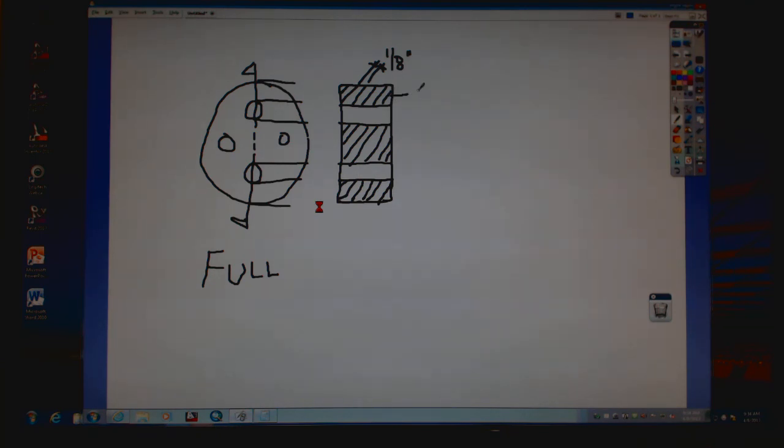The angle of these lines needs to be 45 degrees. And when you draw these, you need to have a 0.3 millimeter pencil. They need to be light. 0.3 millimeter.